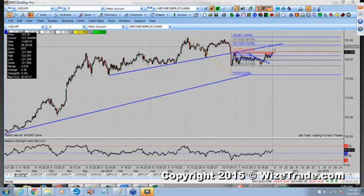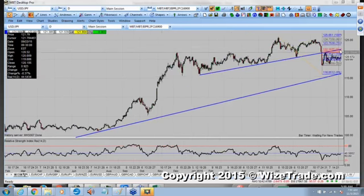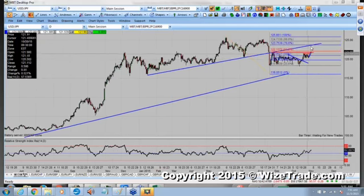I wanted to short it there. I thought we were going to go up there when we were here. I did an interview with Dale Pinkert over at FX Street, and back then I was like, man, if we can get to 122 and change, I'd love to be a seller. We're up here now, but we have some open space to get up here over time if we really want to. Anyway, I just think it's more or less very much range bound.